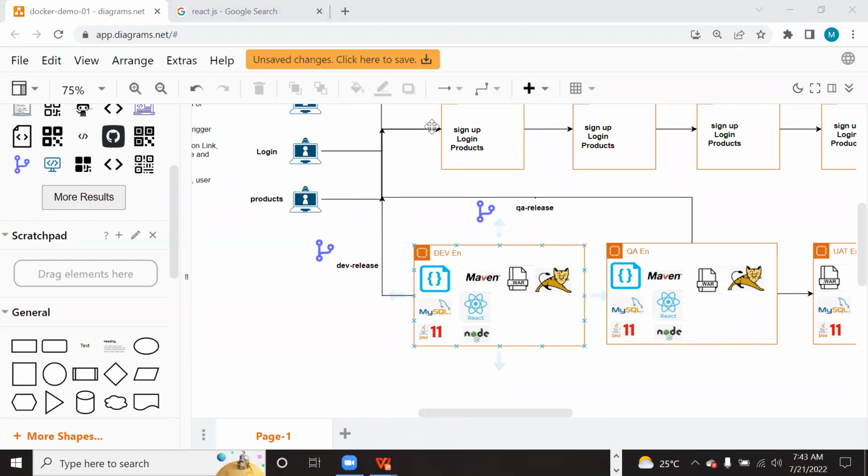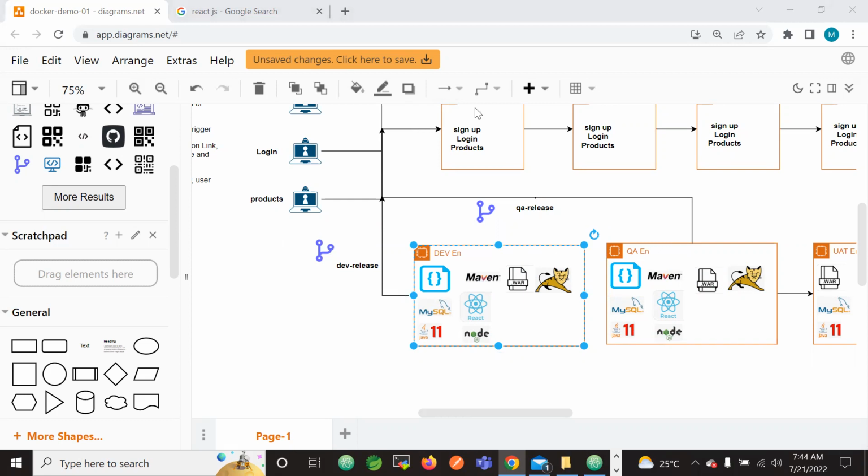So what is dev and what is QA? QA is one more machine, one more server. Dev is one more server. So different servers are set up in real time, as different environments. Assume this is one more virtual machine, like one more laptop you can consider, with network exposure, meaning these machines will be accessible over the network.